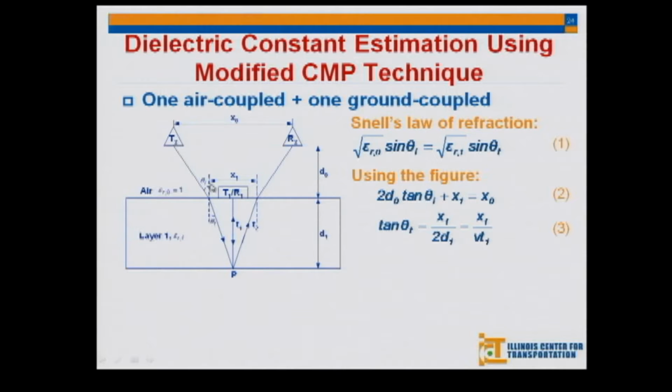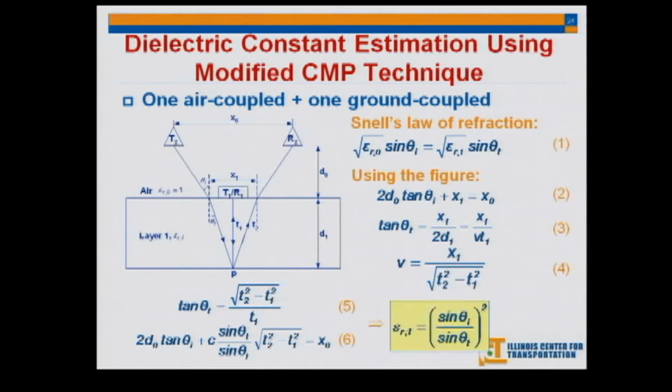If I go to x1, what's left from x1 is this distance from here to here, and this has to do with d naught. So I have x naught, which is equal to x1 plus d naught multiplied by tan theta, the incident angle here. I have one here and one here, so I multiply it by 2. Very simple. I think you have access to my lecture.